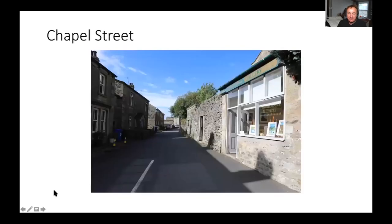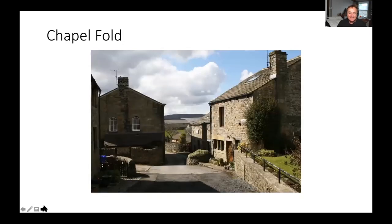But we're going to go along Chapel Street along here. It takes its name because there were two chapels along here. And you see one of them, another art gallery up here as well. I've come to about this position down here because you can look down, because this street is built up on a sort of platform. And you can look down there and see where the first of the chapels is.